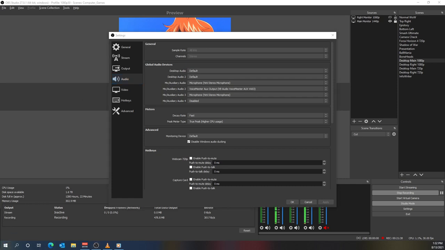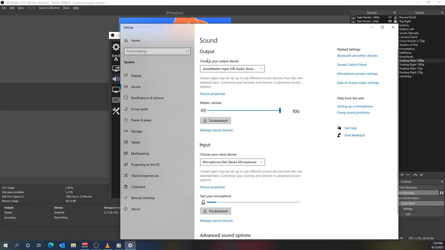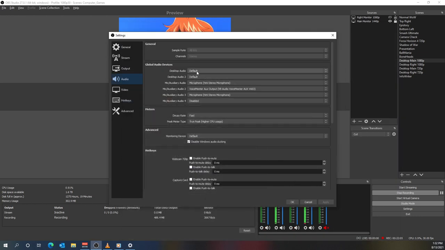So if you bring up your Windows sound settings, your default audio thing will be this thing, which will normally be your speakers or your headphones. In my case, I have it as this Voicemeeter input thing. I will explain later why I'm using that. But all you need to know for now is you just leave that as default. Now I have a second desktop audio, which also is default, so that I can record filtered and unfiltered game sound as separate audio tracks. I'll talk about that a little more later, but that's why I have it like that.